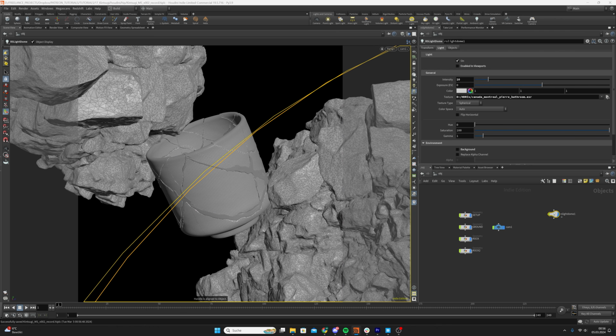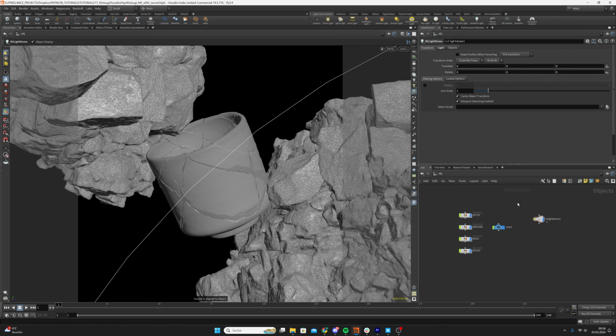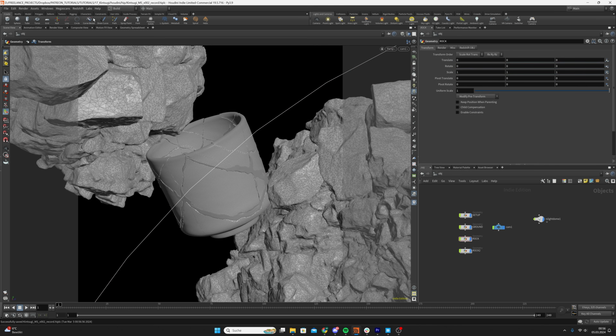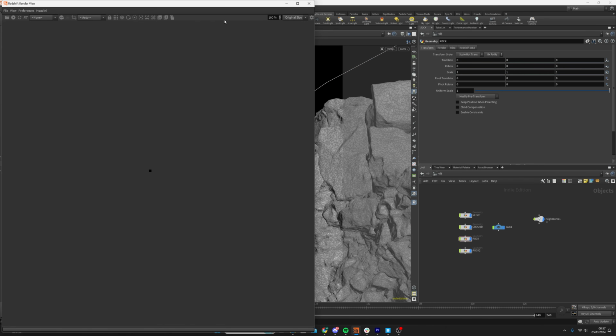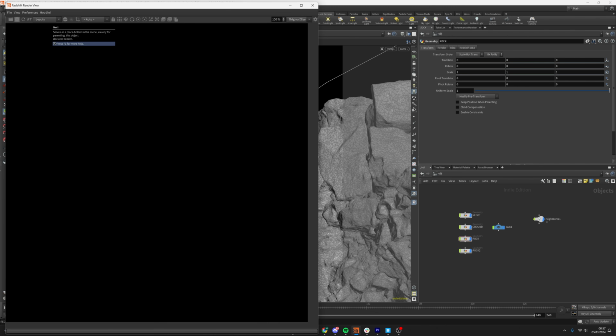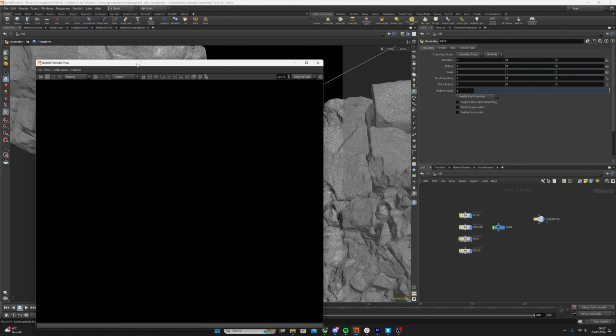And let's see how the lighting looks. And probably we also need to adjust some shaders, but for now I want to create some basic lighting for that scene. So come on, Redshift.